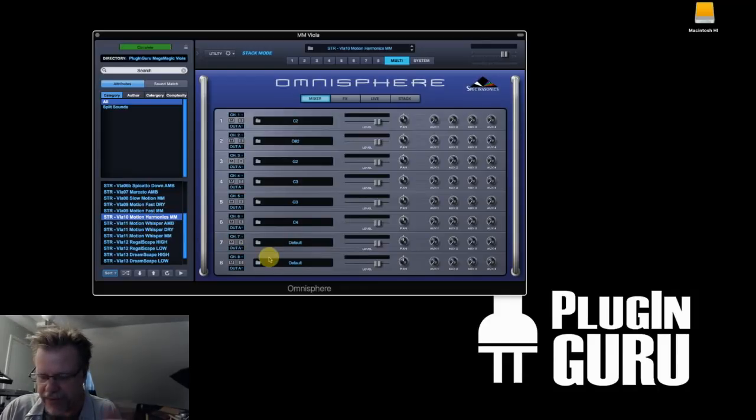Here's just one sample. Just listen to this. This is... just could play this for hours and hours. There's whispers, which are softer notes. Not much vibrato, but more than no vibrato. There's more motion.